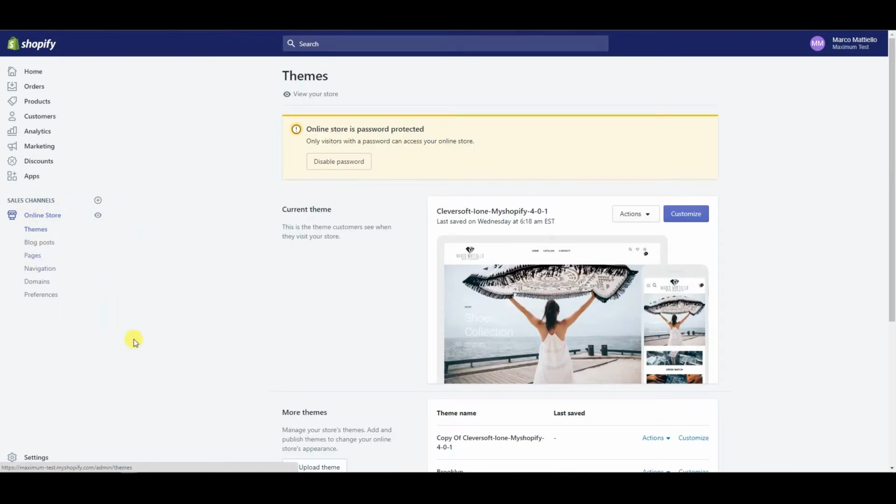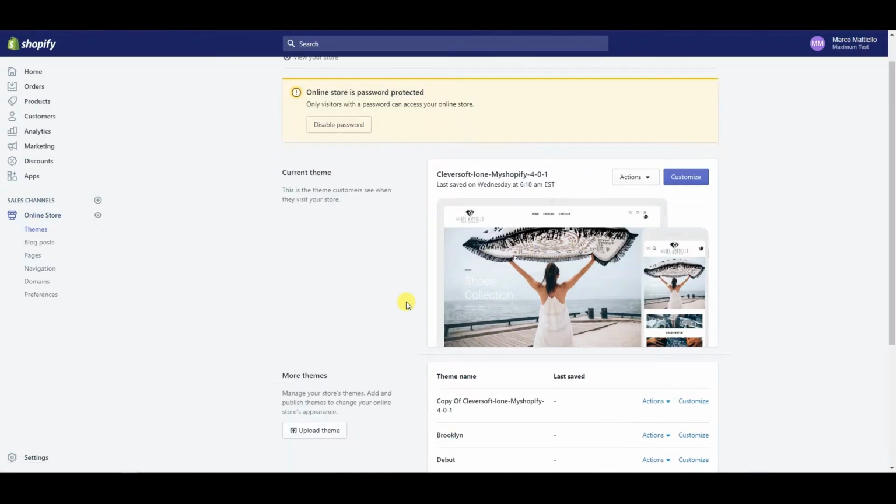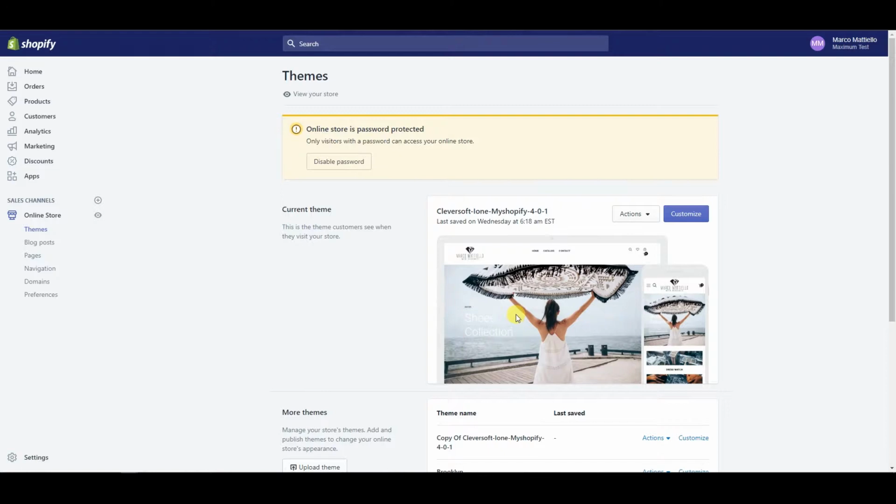All the design part, pages and blog are here, so they're divided by the shop, and you can see that you have customize here. You can create a backup of your website, so it's really easy. It's really basic, and a developer will need to go into parts that you usually don't touch at all, for example, edit code. So it's really easy, and if you have employees working, they will get this interface really quickly.